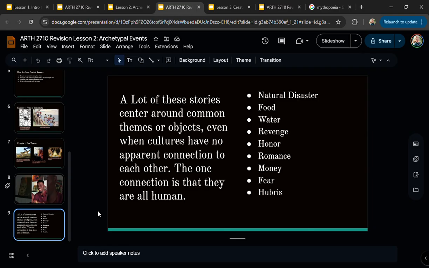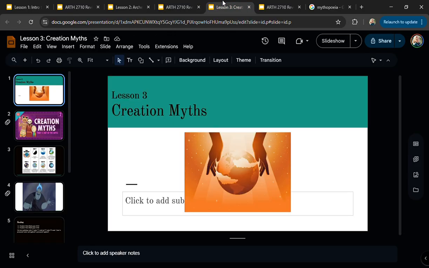Every human being, regardless of what culture you're in, needs food, they need water, they need safety, they want power, they want honor, they want respect. They're scared. It's just human connection, and that anthropology element is really neat to me.